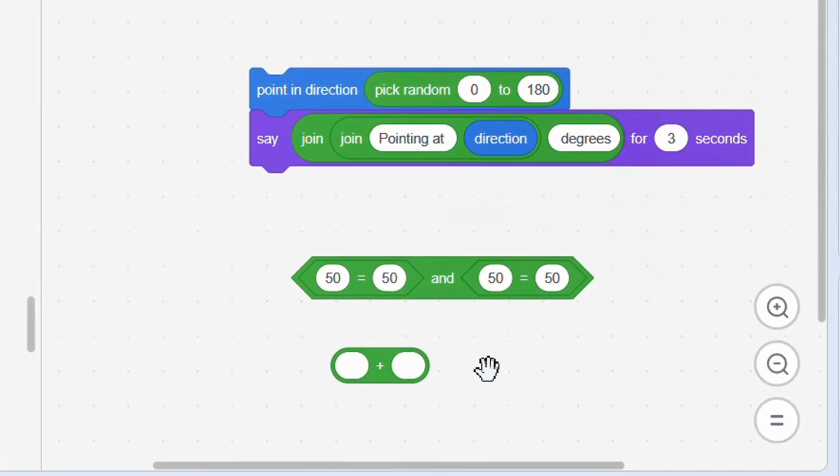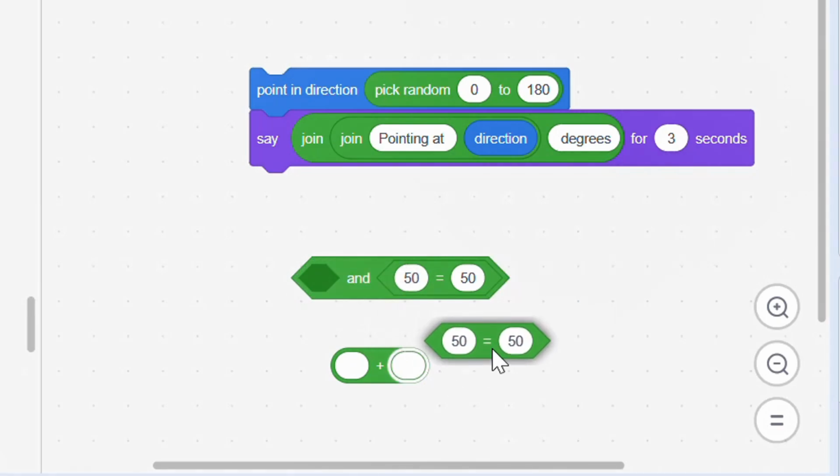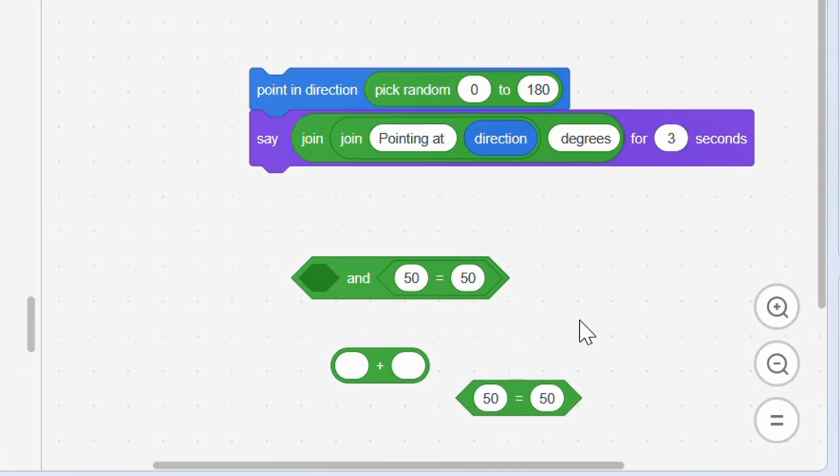Since they carry 0 and 1, can we insert them here, right? But then they're different shapes, right? We have this one, which is a Boolean value, in this case true, and it's a different shape than what is expected here. So, right, we can't fit it, we cannot fit hexagon into an oval, right?